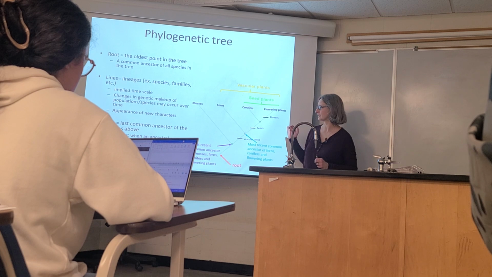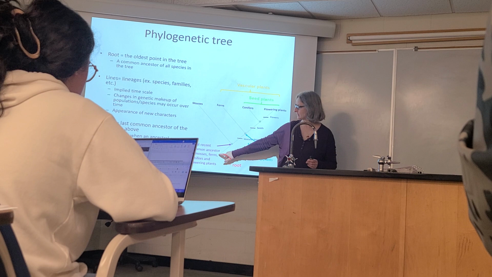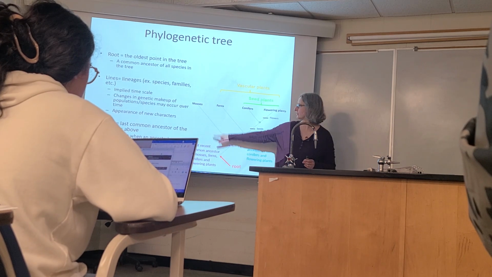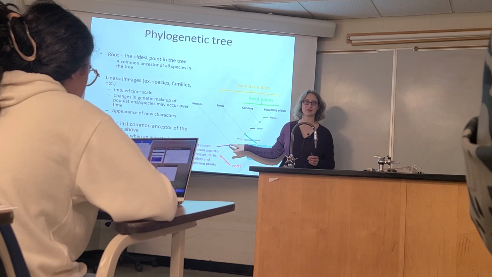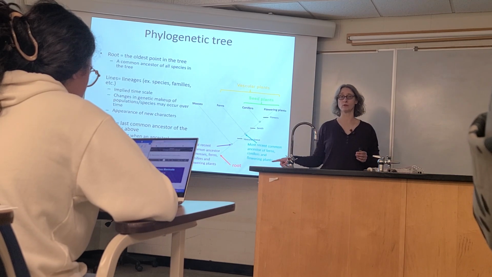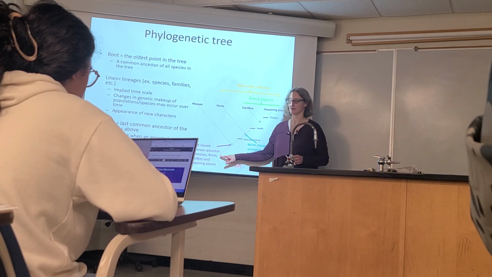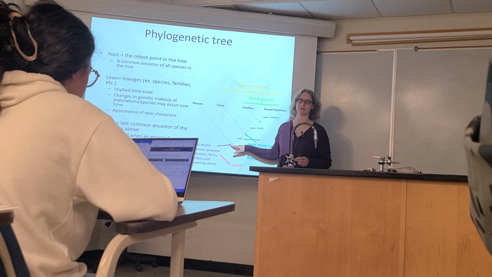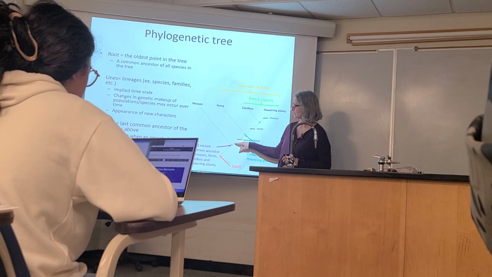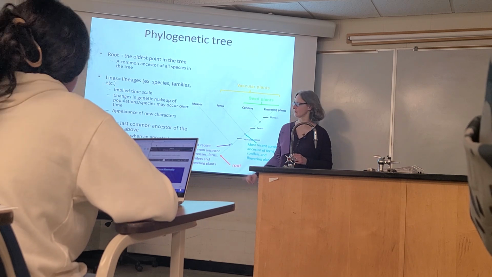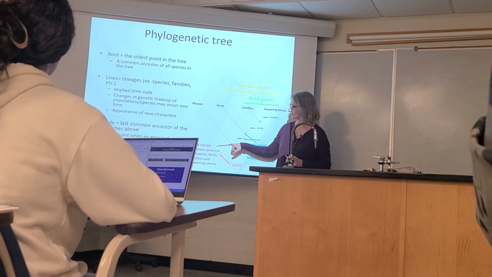Now, you might ask yourself and say, wait a minute, Dr. Kruger, you just told me that this point down here was the common ancestor of mosses, ferns, conifers, and flowering plants. And now you're telling me that this point is the common ancestor. The answer is they are both common ancestors. Okay? This one is just one that's further in the past. This one is the most recent of all those individuals. If you go any further past this point, you no longer are including the mosses. So anything beyond this point is not going to be an ancestor of mosses. This is the last one, right?